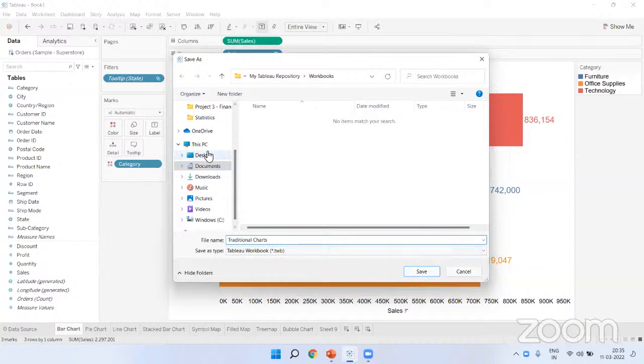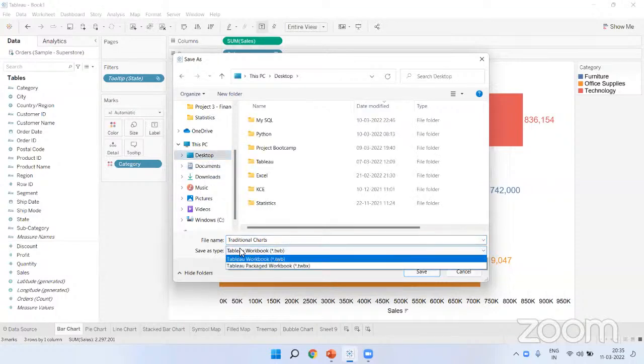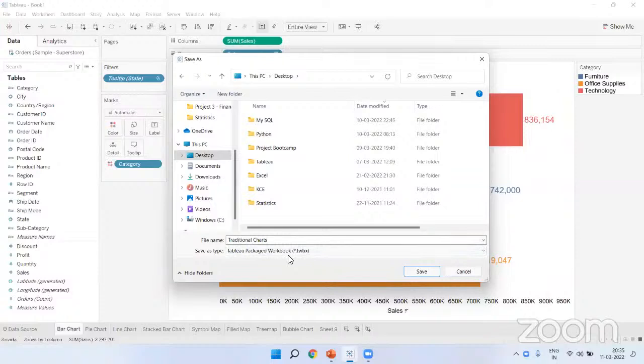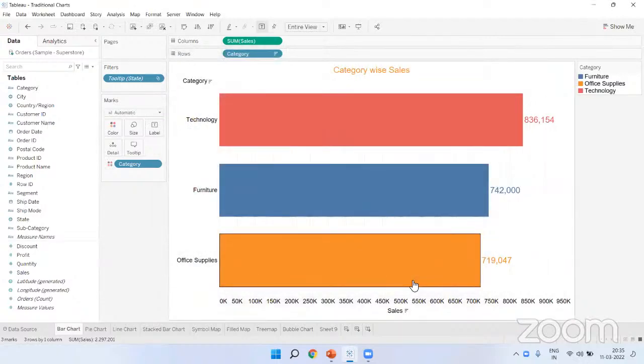So with this name, I will save to my desktop, and always save your workbook in Tableau packaged workbook TWBX. Why? Let's say tomorrow I want to share this file with any other participant who did not join today's session, right? And let's assume that he does not have sample superstore data source file as well. So I can easily share this file with him and he should be able to open the file, provided he has Tableau desktop installed. Okay, so I will save in TWBX file.